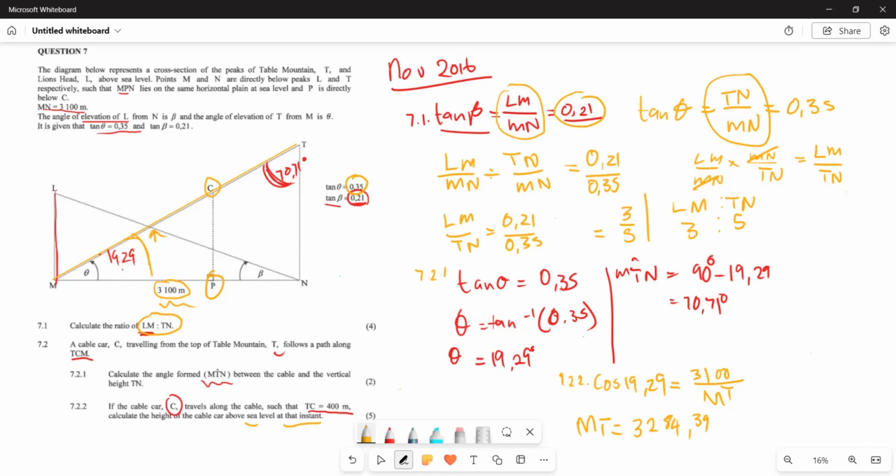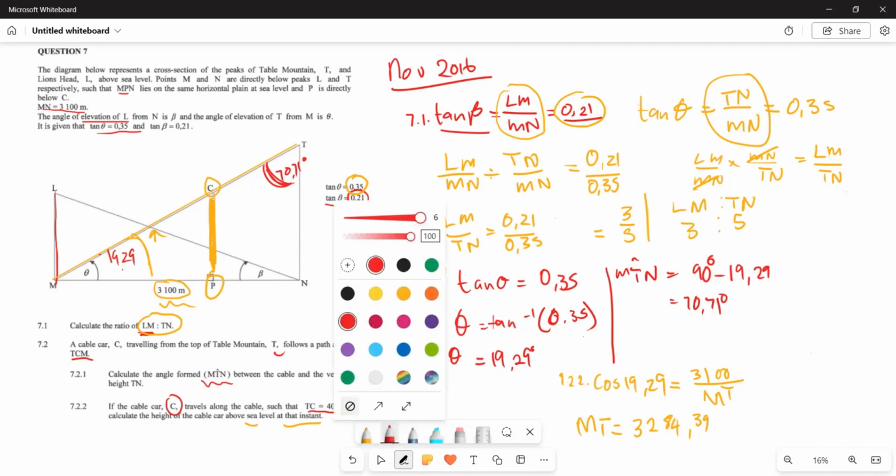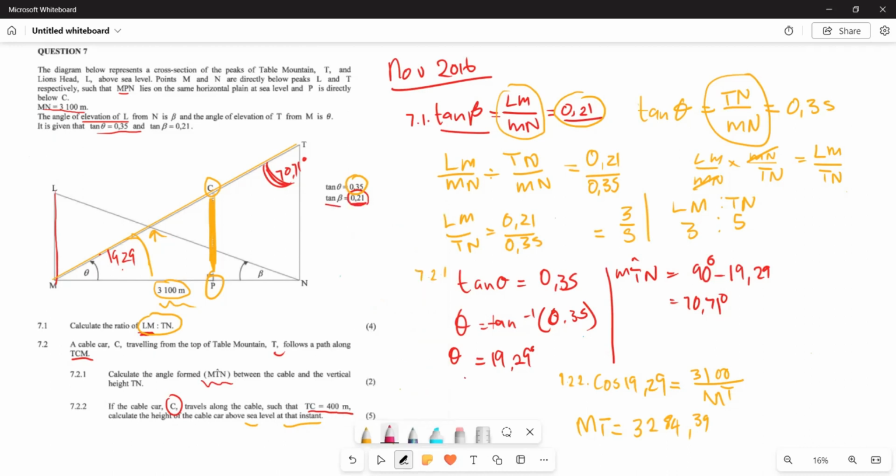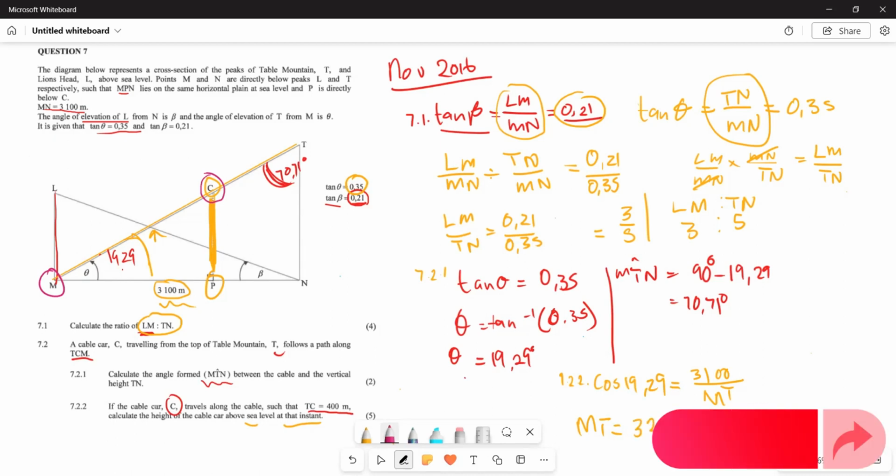Now that we found that, remember what we are seeking to find: we want to find out what these things in here are. What else can we do? From here, we are going to continue and ask, what is going to be our CM? We are then going to find out what is our side CM. Let's see how we can find it.